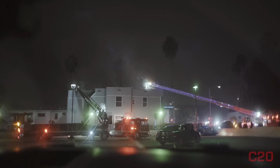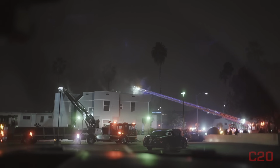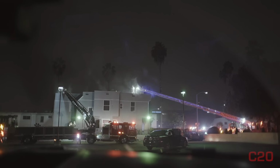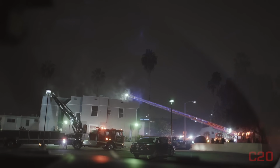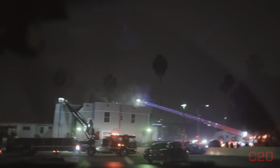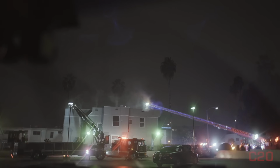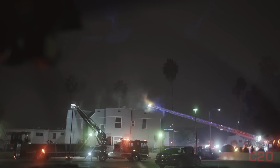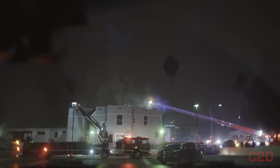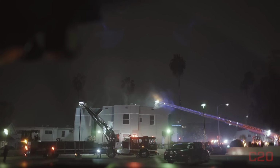Let's hang out for a second, see if there's any medical needs. Wow, this car here with its door left open, that must be someone that lives there. Maybe a neighbor. It looks like a modern, renovated two-story apartment is what we have. And they got it laddered, guys up on the roof. That's all residual smoke as of right now. I don't think it's gonna displace a bunch of people. They're saying one unit on the first floor. There's some people hugging over there, and it sounds like everybody made it out. The items can be replaced, people cannot.